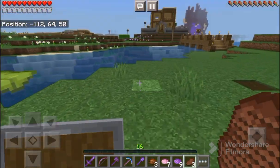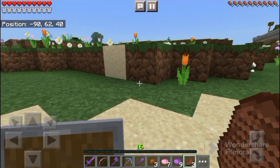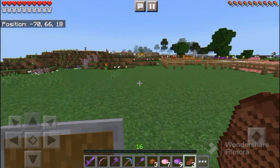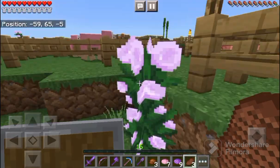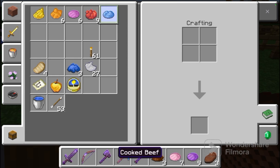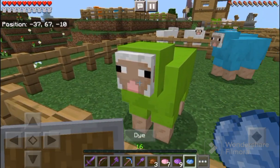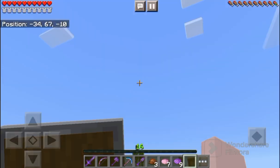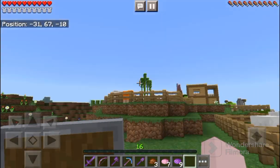With black, gray, and am I missing any other colors? Hold on, I'll check after I've done these two colors. Okay. Wait. This is light blue. Wait, I don't think there was this. Wait, yes, these are actually the light blue ones. I'm missing the cyan one.